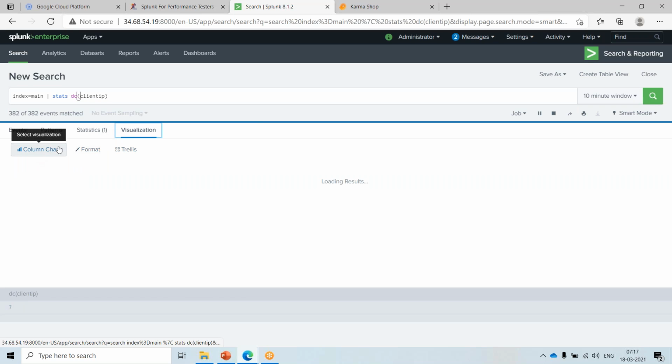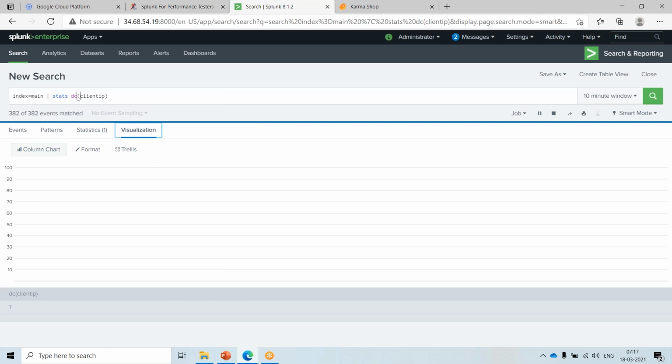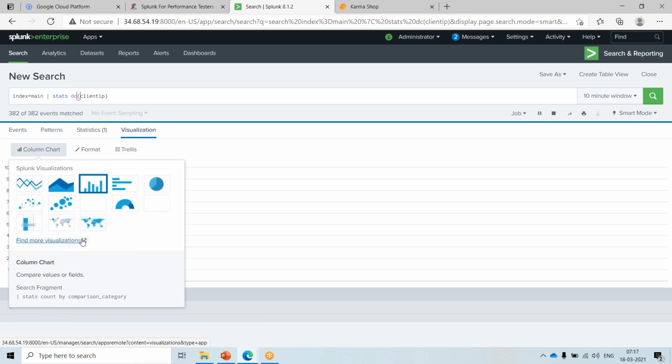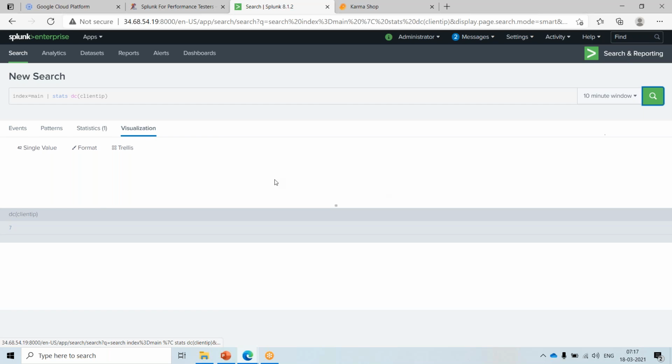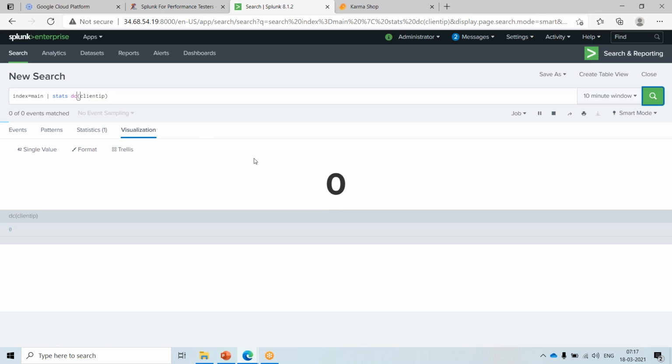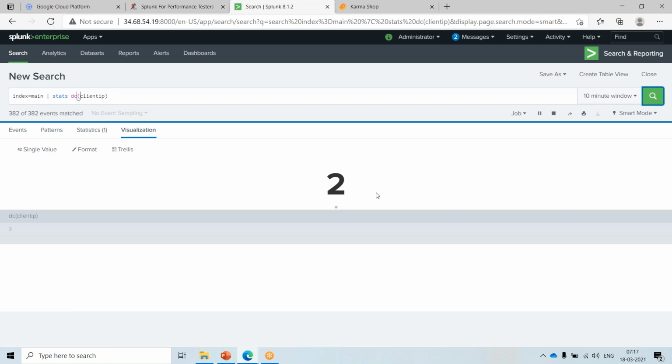If I want to visualize, I can select some chart. So I can prepare a dashboard saying that 7 users have been logged in. The number of active users in this last 10 minutes is 7. So like that, I can get some data.